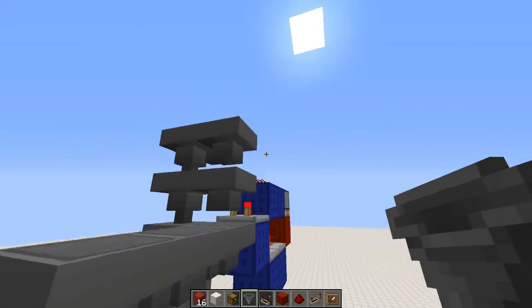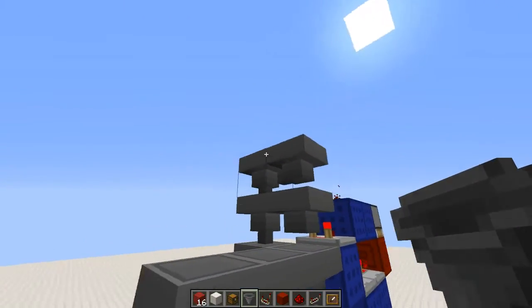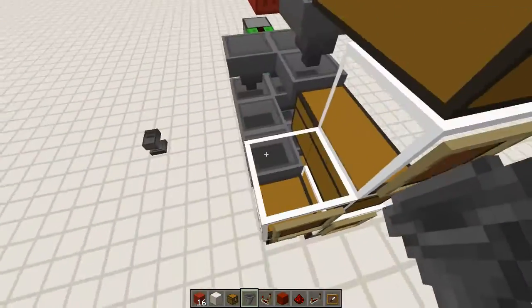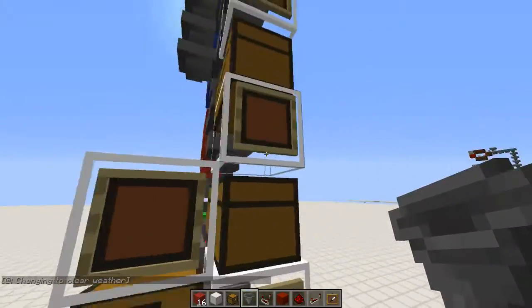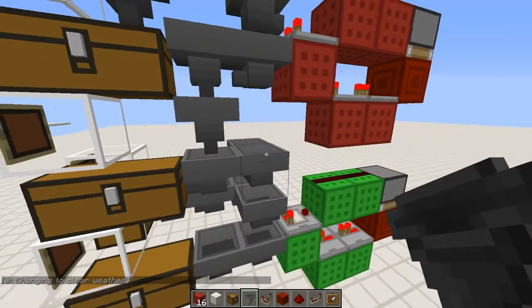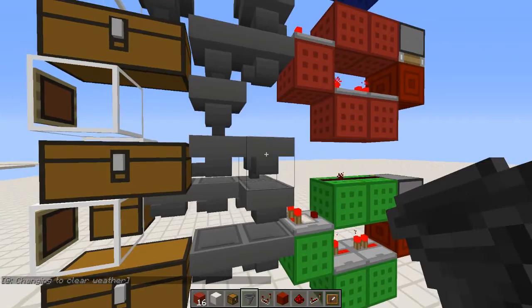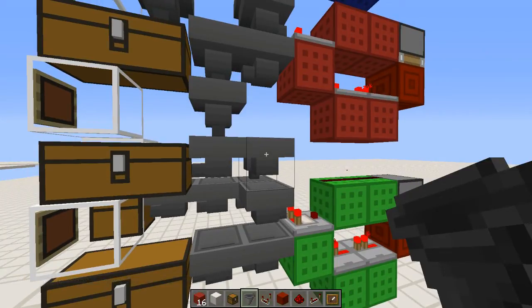So that's basically our so-called water channel. All the items are going to go through here, and whatever ones don't get filtered are going to come out of this output right over here. So we're going to do the same thing over here. Man, I'm stumbling on my words today.